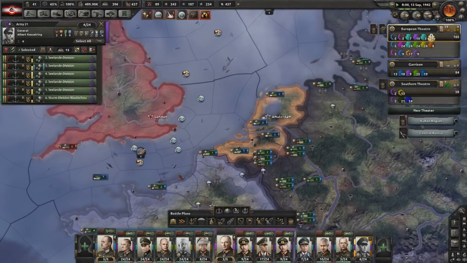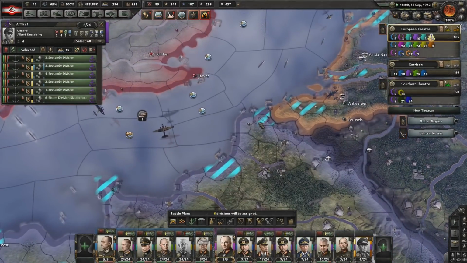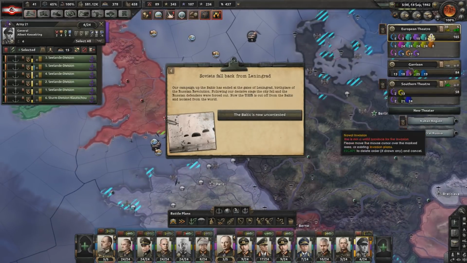These troops have been fighting for quite some time. You need to be ready to attack London from Dunkirk. Because of course you should. Soviets fall back from Leningrad.